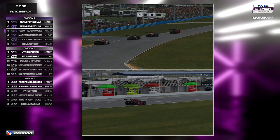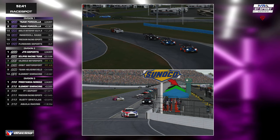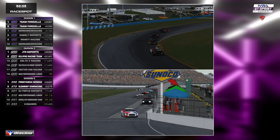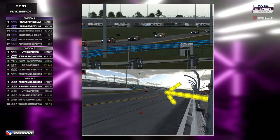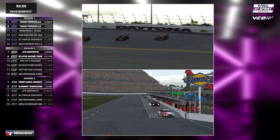Oh, and that's RD SimSport into pit lane. So more pit stops underway for some of those in the teens. Santa Nomad also bringing in some of their entries. Ingersoll Rand, Ford is in. We are reaching towards the very tippy top of the fuel tanks, it seems. Now a penalty as well just handed out to the 310 car. Nick Ford's Jr. White speeding in the pit lane, though, a drive-through penalty to serve as well now.